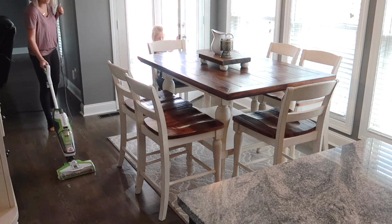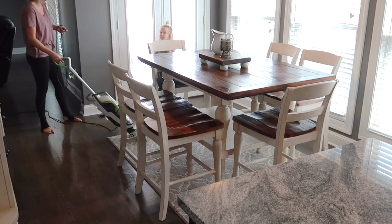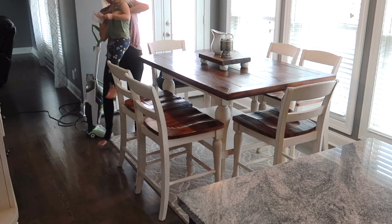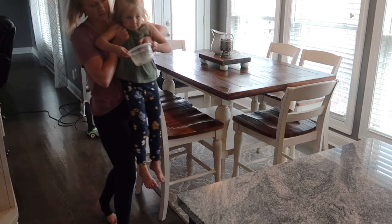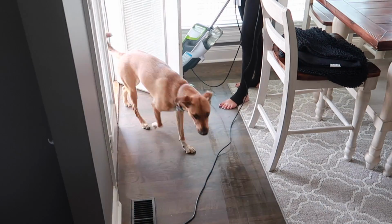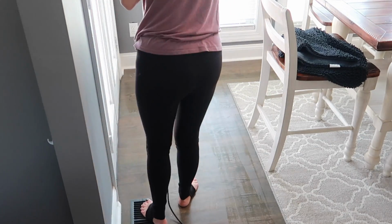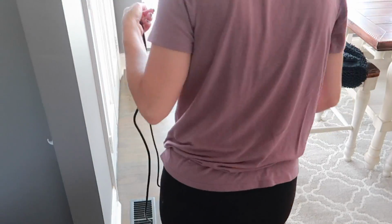So Kinsley was outside playing while I was cleaning, and she came in covered in mud. So I had to carry her to the sink and give her a wash down. But that has been like a daily occurrence since we've moved here. She loves to play outside and she loves to play in the mud. So it's a constant battle, but it seems like every time I'm cleaning the floors, this happens.